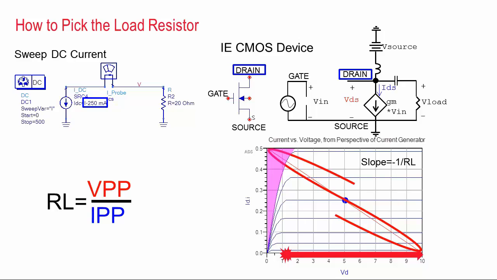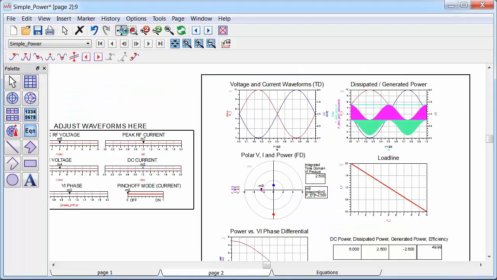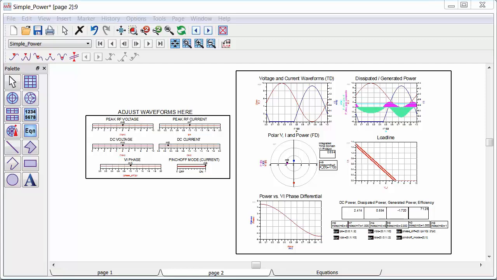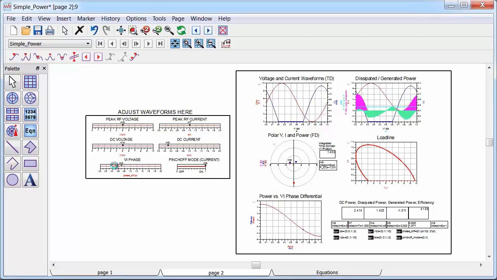Okay, so if you want to learn more about the material that I discussed today, I'm making this workspace available for you to download. And it covers everything I talked about today, from calculating power directly from time domain waveforms to drawing a load line. And there's some more advanced capability here too. For example, you can set the bias current up to rectify, which will allow you to explore waveforms for more advanced classes of PA operation like Class AB and see how this improves efficiency. I think it's a great way to master these basic concepts.